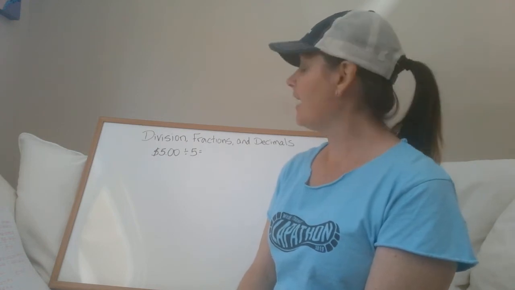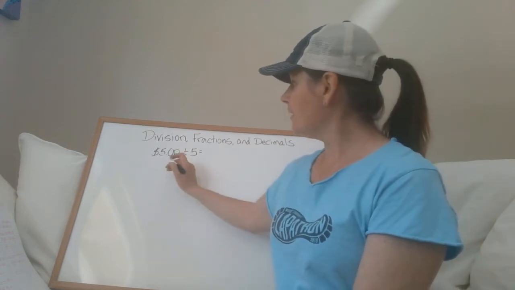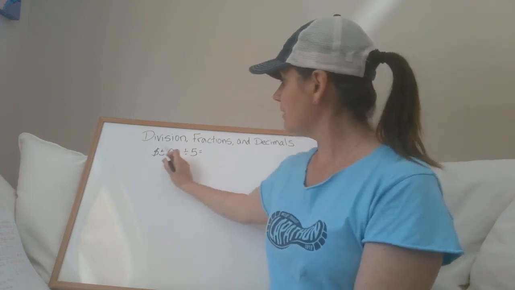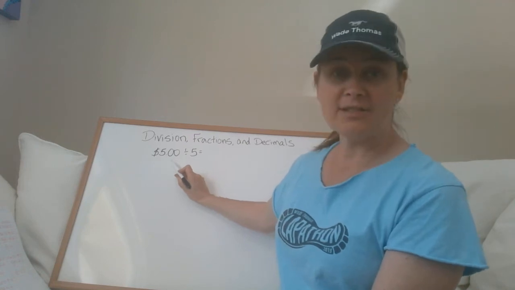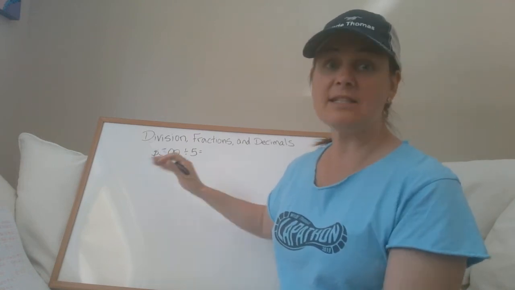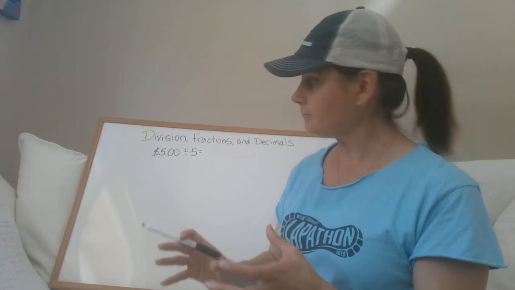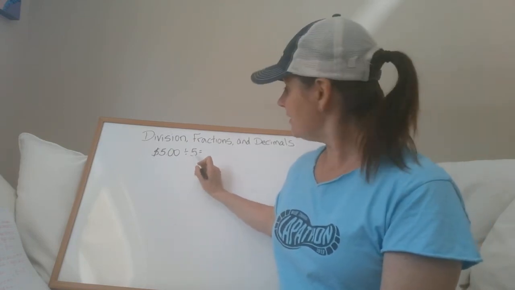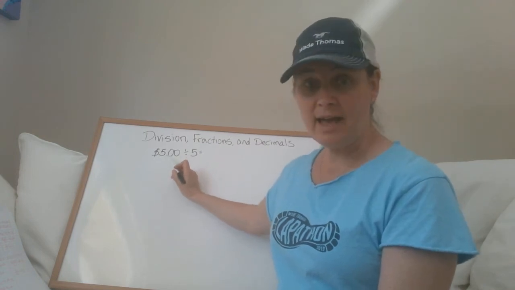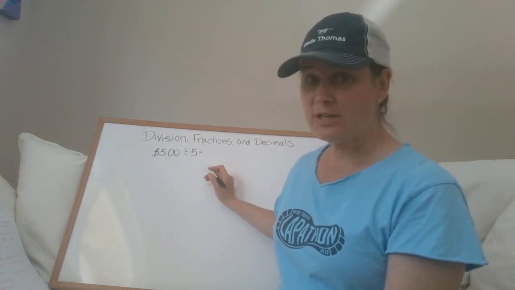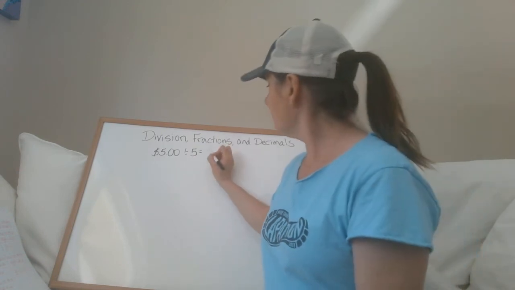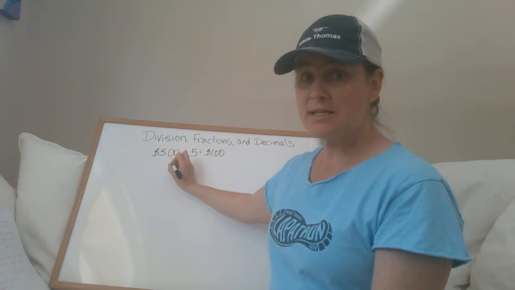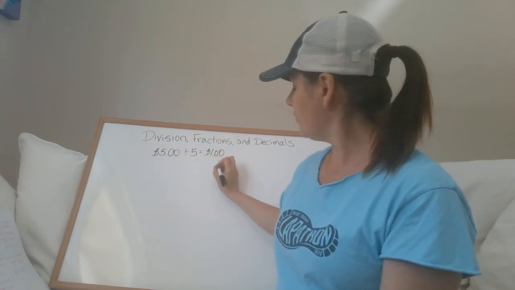I get it. However, did you know that the $5, this number here, is called the dividend. The dividend is the total amount of money. This number here is the divisor. The divisor is going to divide this money up, and then your answer, which I know you're dying to tell me is $1, you are correct, is your quotient. Dividend, divisor, and the quotient.